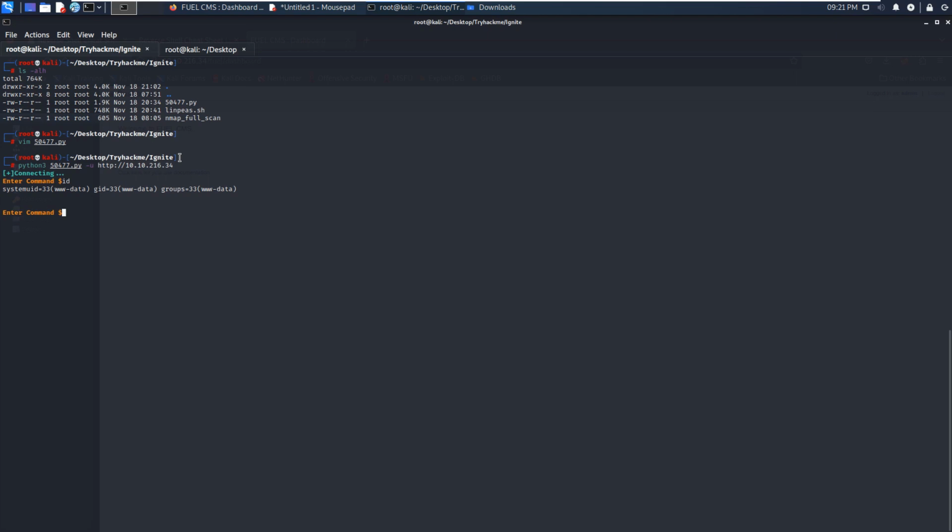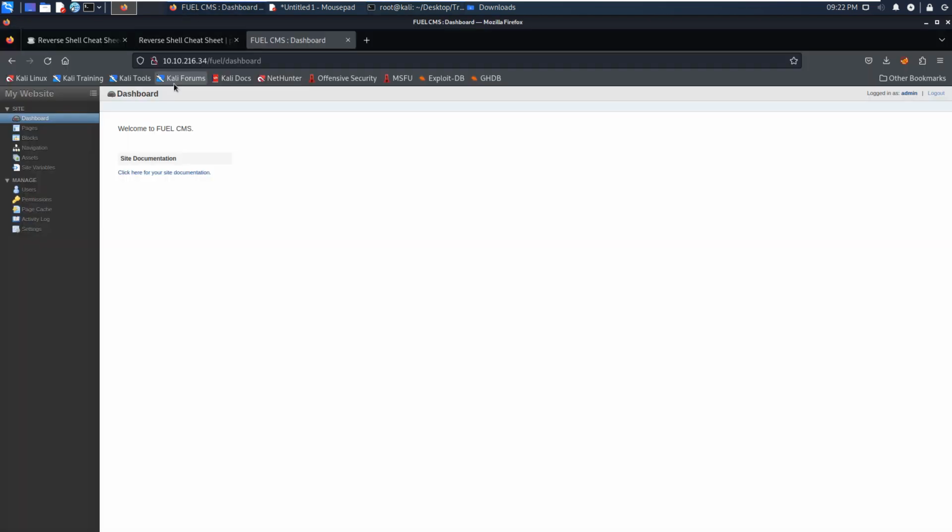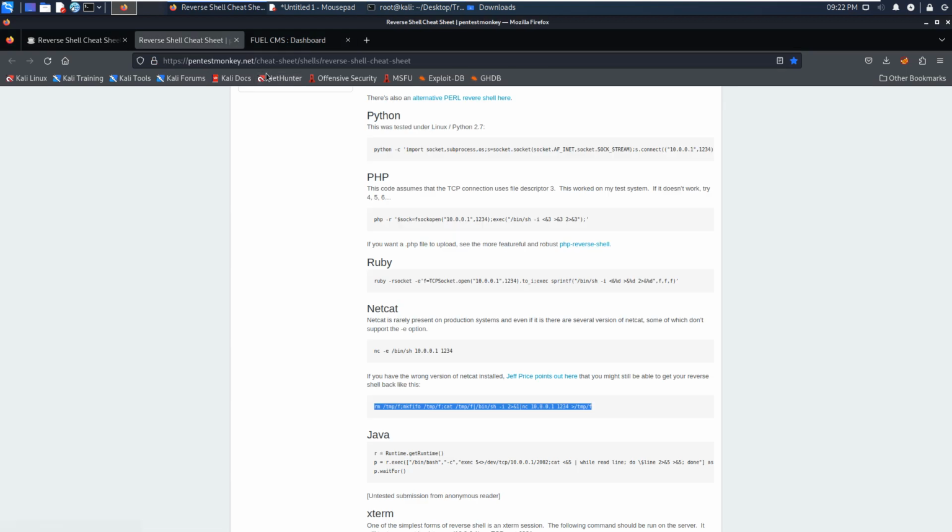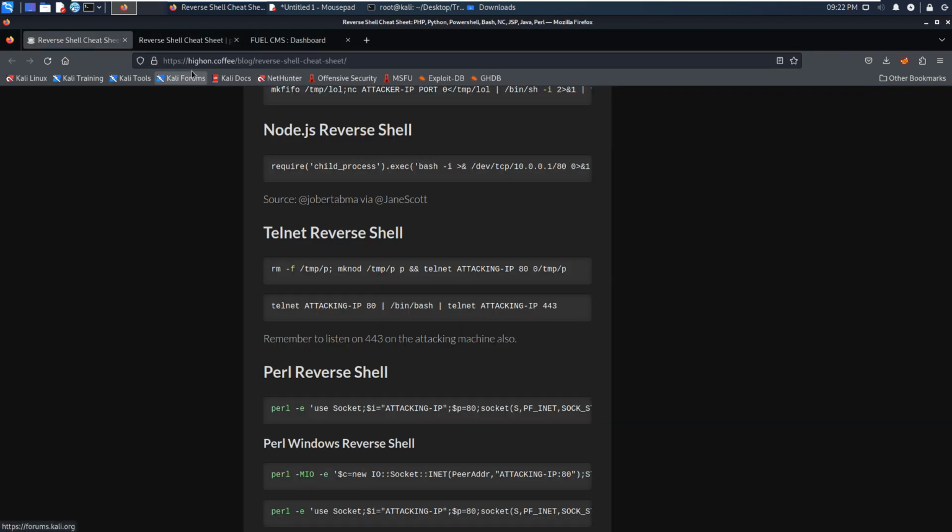But this shell, this sort of shell, I don't like it very much. For me, it would be better if we can spawn a better, more normal shell. So how to do it? We need to execute a reverse shell command, and you can get help from Pentest Monkey and also this one. These two websites are my favorite for getting reverse shell commands.